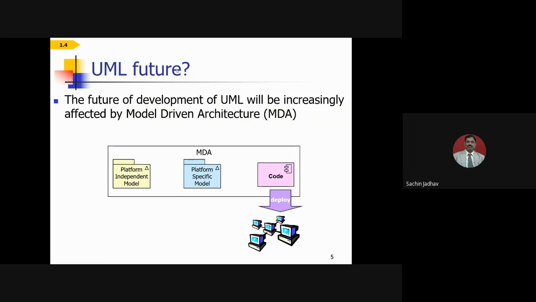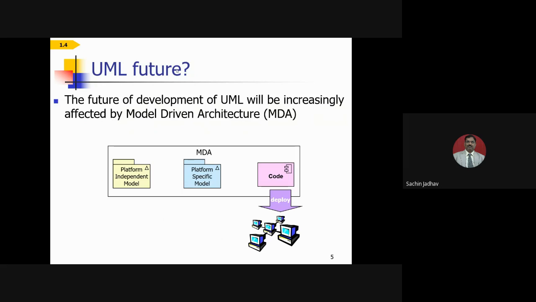Initially, we create the platform-independent model with the help of the unified modeling language. Whatever model is created does not consider on what platform it will be implemented. Just for general purposes, all business processes are modeled with the help of UML: business process diagrams, use case diagrams, class diagrams, sequence diagrams, component diagrams, deployment diagrams. These are all prepared without considering any kind of platform. So a generalized model is created in the platform-independent model.